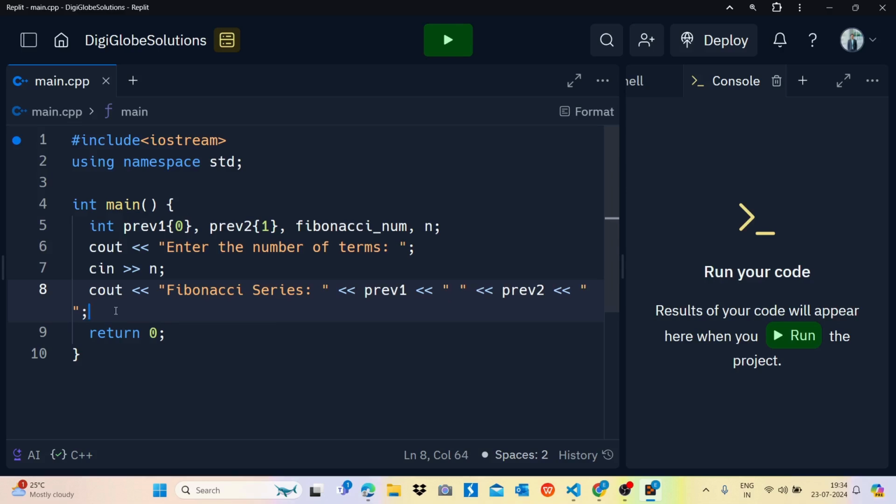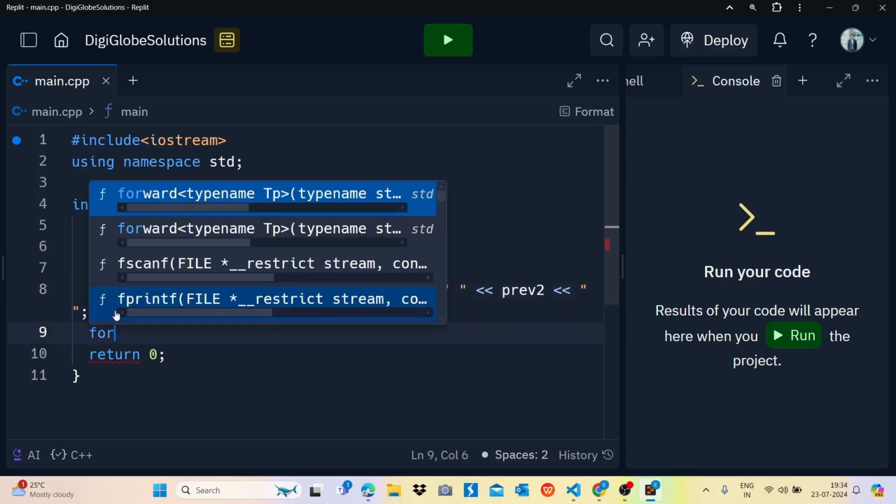So we just printed them, and now the actual calculation starts from the third number. So we'll be starting from 2, and we know the number of terms which has to be generated. That means we know the number of iterations which we are going to loop. So as we know the number of iterations, we will be using a for loop.